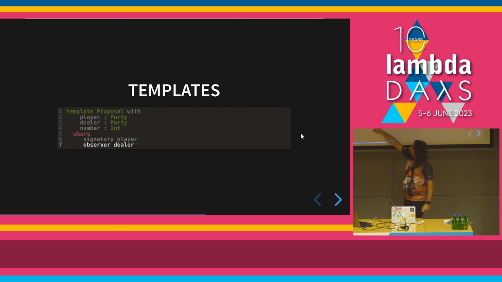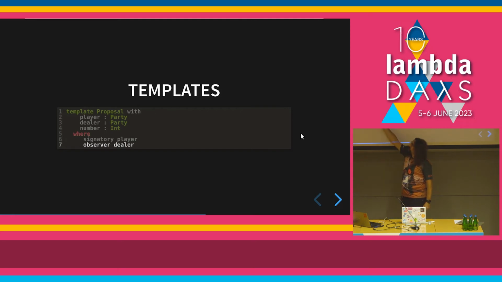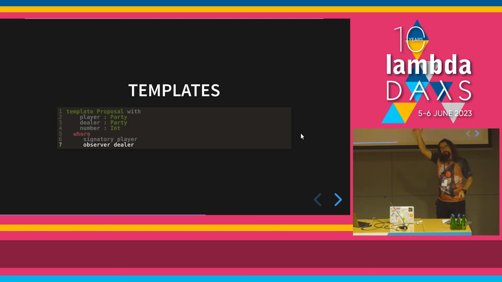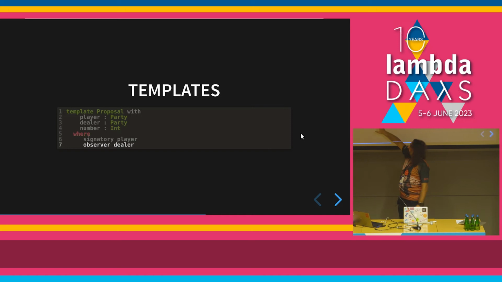But who is part of the contract? The signatory, the one that signed, and we can designate, with a special keyword, a dealer, so someone that can see that. So there is a player here called admin that will see all your proposals and will be able to read them. And that will be this. So we start from that. By the way, what happens actually, there is this compiler. Why do we even do that? Technically, there is a phase in compilation which changes this to some regular Haskell.